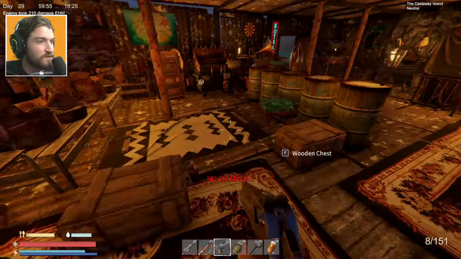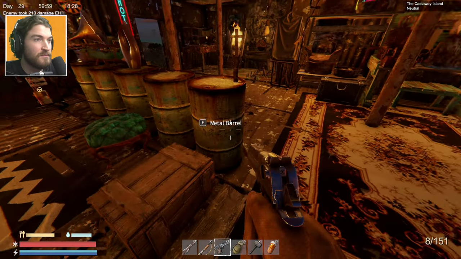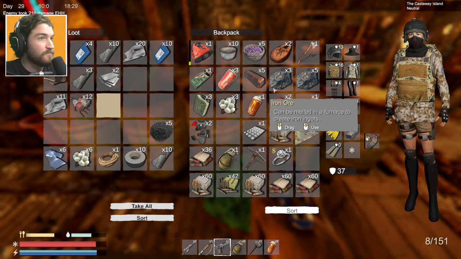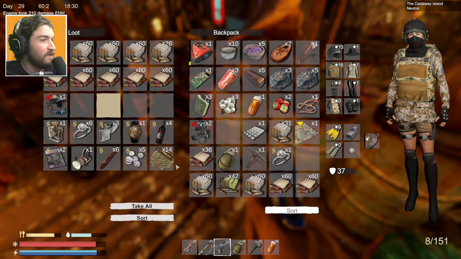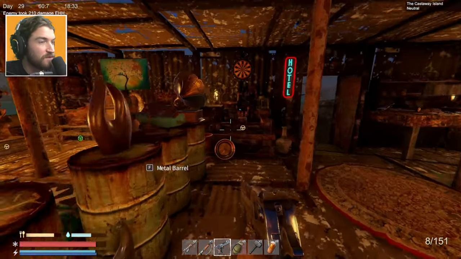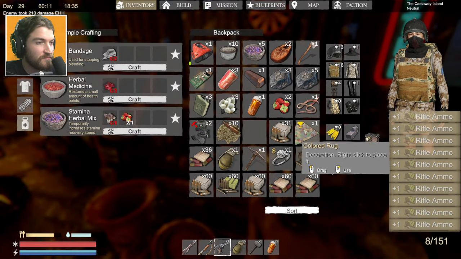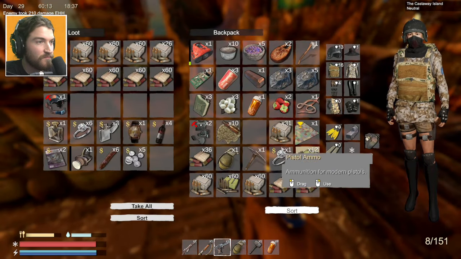Steel going. It's not sleep time yet. We got two advanced parts. Nice. Copper ammunition. And then we can throw our pills in there. Making more rifle ammo. We always need more of that.